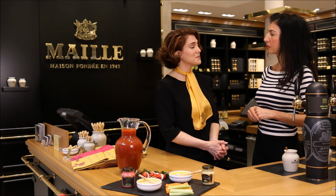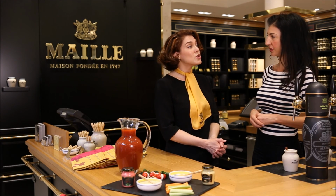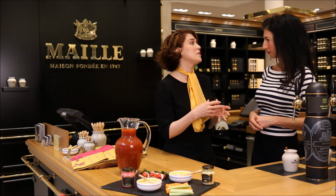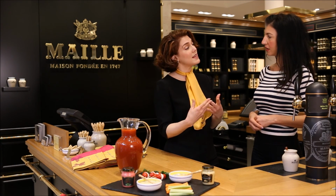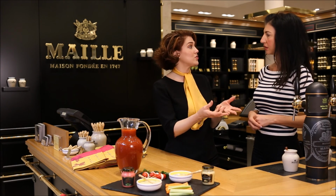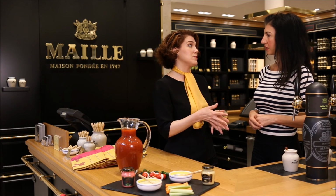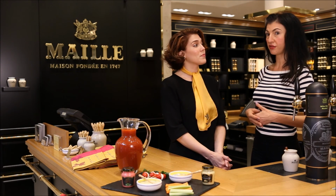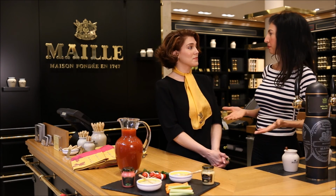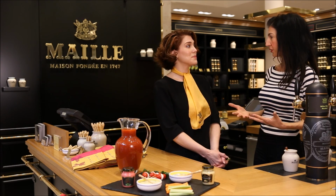Tell us a little bit about the style of Dijon mustard. Sure. Dijon mustard actually refers to a fabrication process that the mustard goes through. For example, at Maille, we use black and brown seeds that are cut instead of being ground, and that is one of the reasons why our mustard is so intense and so flavorful. And it's a whole grain mustard, which has a lot of health benefits as well. Yes. And from there, you have this huge amount of gorgeous flavors and pairings.